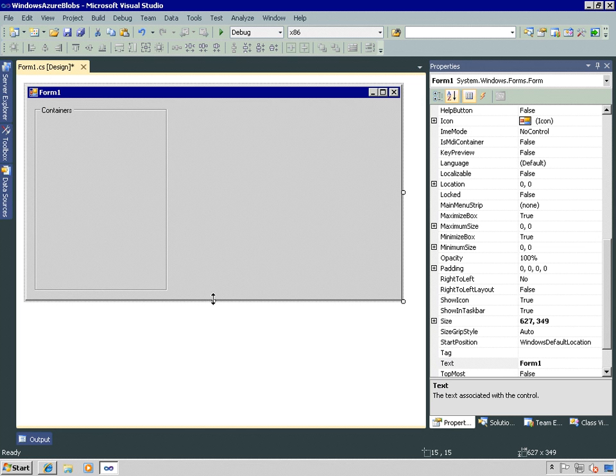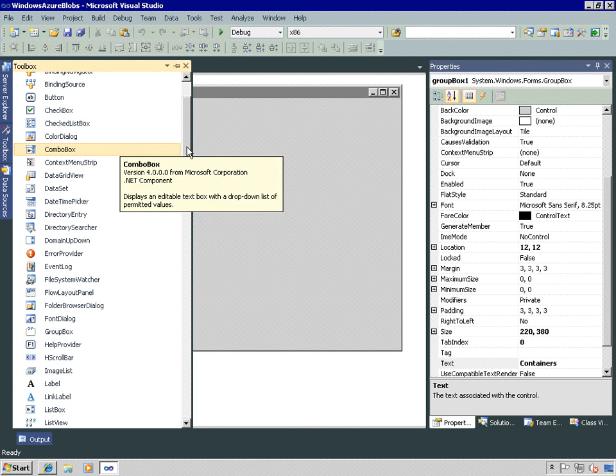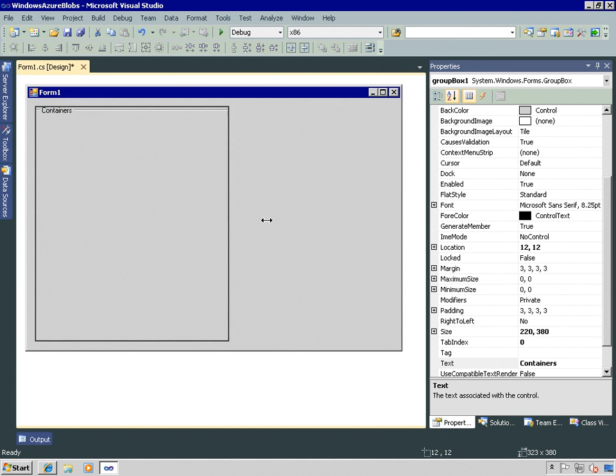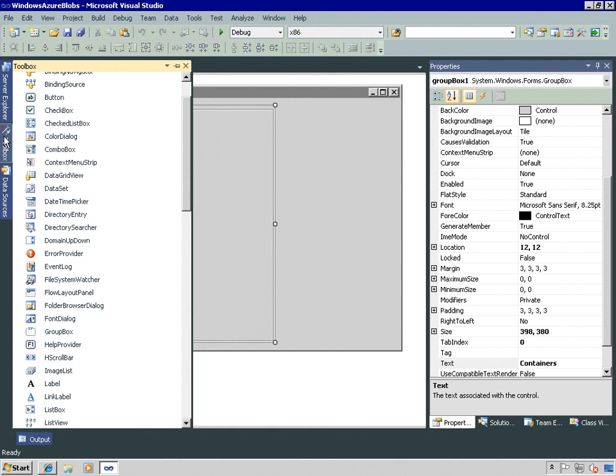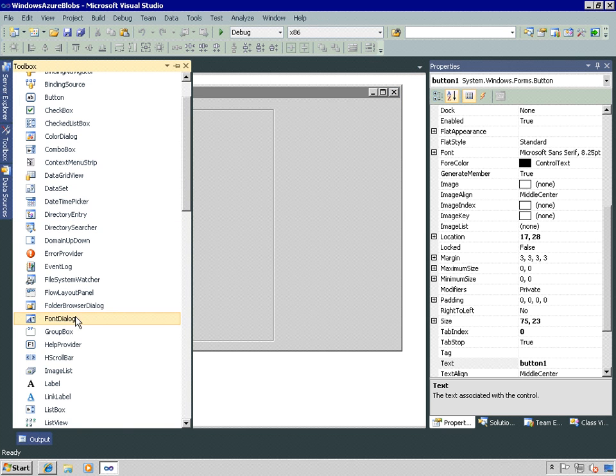Within this, let's make this a little taller just to make sure we have enough space. Within this container, we're going to drop a few controls. Let's make this bigger for now so we can drop our controls into that container. We need one button. We're going to need more buttons than that, but let's drop the first button on there.